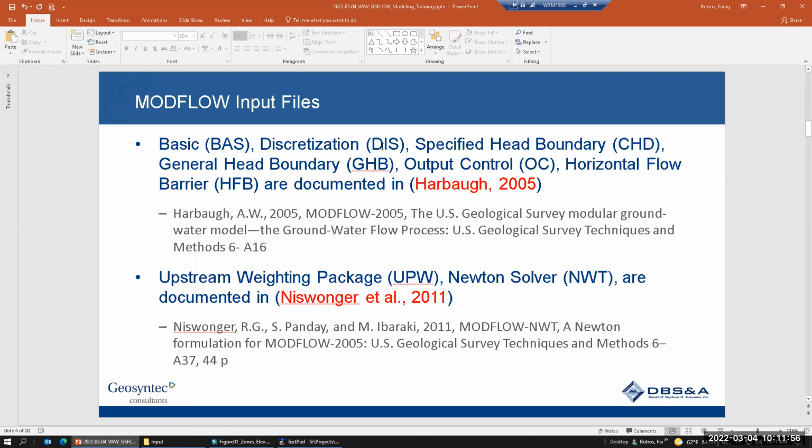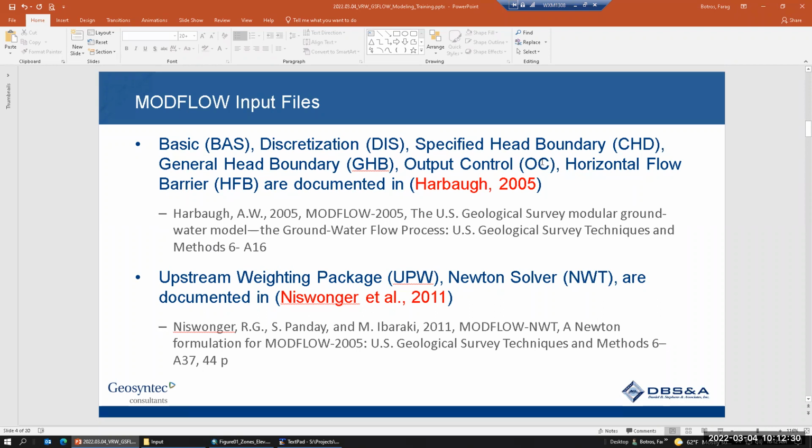width in the X direction and Y direction, what is the thickness of each model cell, top elevation, bottom elevation. It also has information about which cells are configured in the model as a specified head boundary. These are the cells in Lower Ventura to represent the ocean. Also, I have the general head boundary parameters for the general head boundary that's in the upper Ojai.